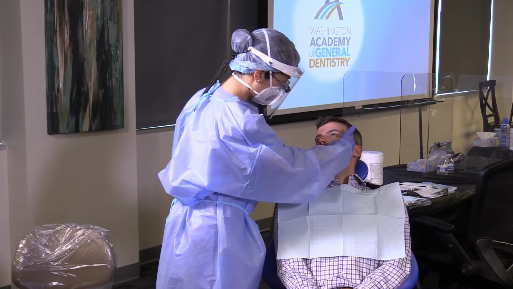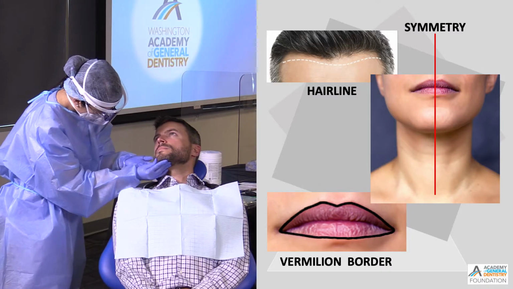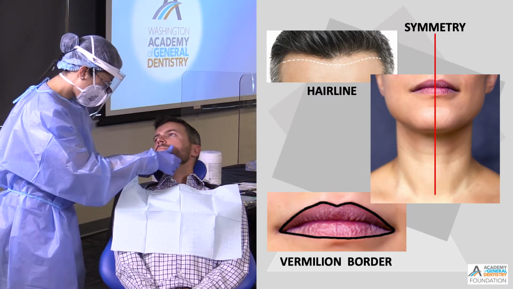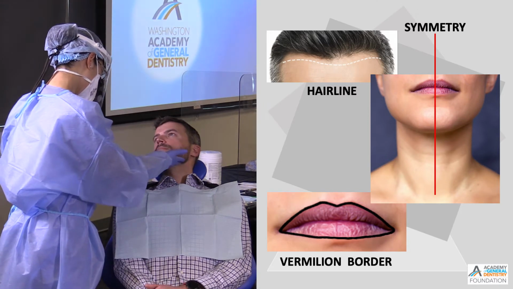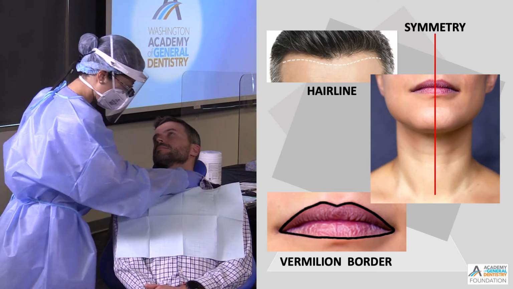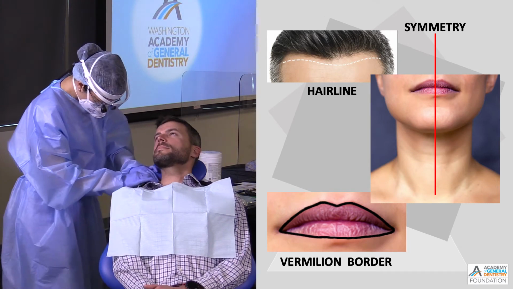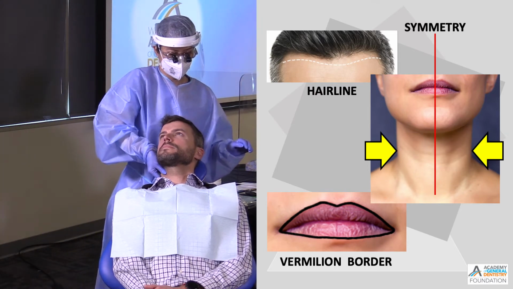Step 1, the extraoral exam. We'll start off with an extraoral exam, focusing on the lymph nodes around the head and neck. Before any palpation, the dentist should thoroughly examine the head and neck for any asymmetries, as well as observe the vermilion border of the lip, the hairline, and scalp for lumps, abnormalities, or ulcerations. Many throat cancers demonstrate asymmetry around the cervical lymph nodes.